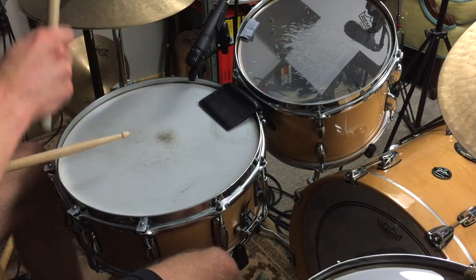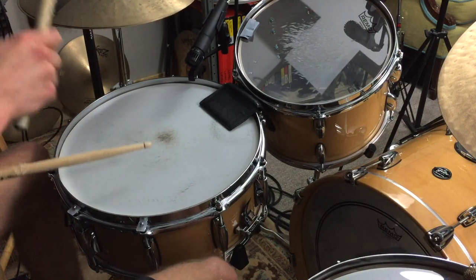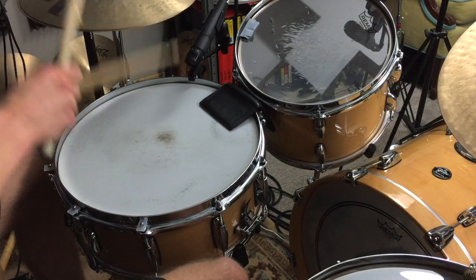And actually the way my kit's set up, I could situate it between the snare and the rack tom so that it wasn't gonna go anywhere. And if it was gonna fall, I could always add some extra tape if I needed to.